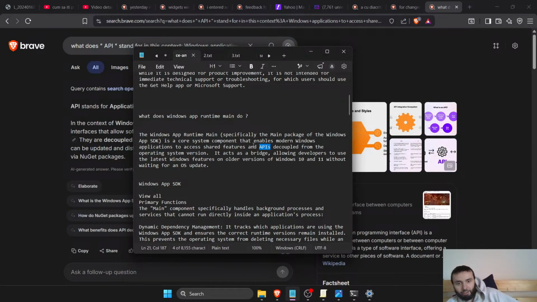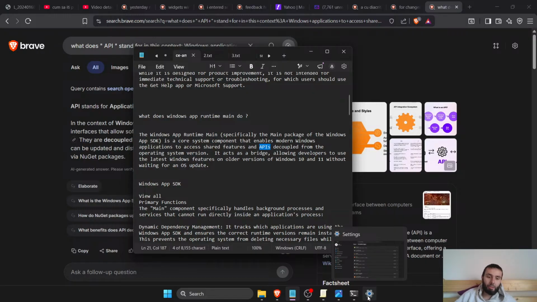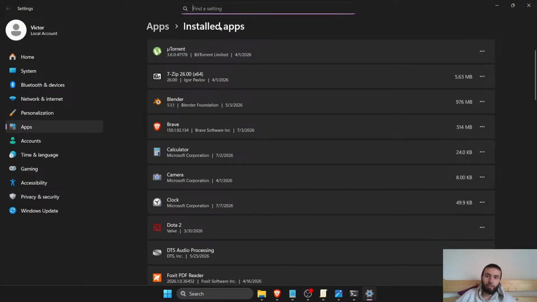So more of these applications, such as widgets, news, sticky notes, and these programs I showed you that are in the installed apps list, use these APIs that are being used to extract the information and send it further.